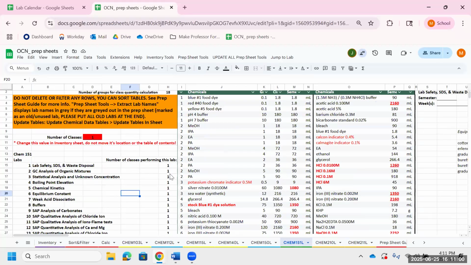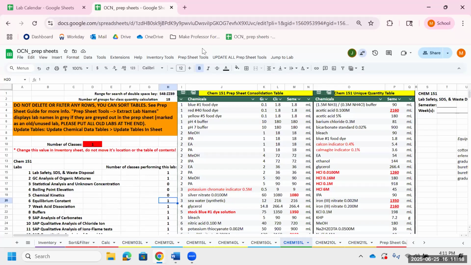So let's say that this just wasn't updated from last semester, like some professor decided that they didn't want to do a certain lab during the summer or something like that. But it's the next semester, you have several classes, and you just want to update all of these at once.